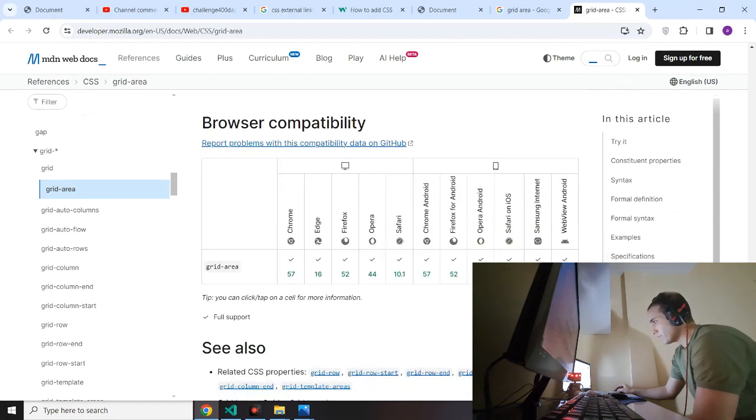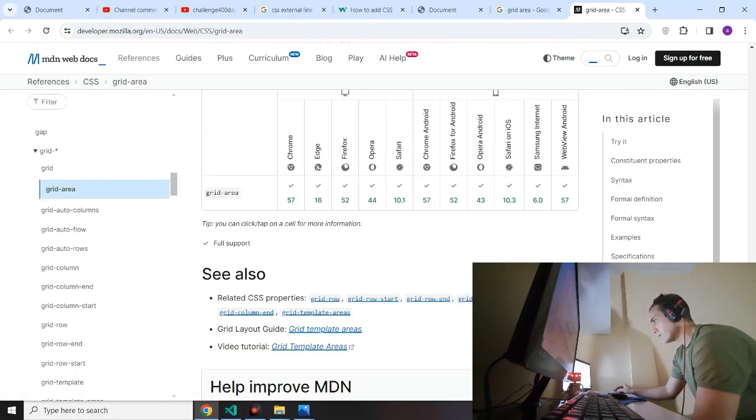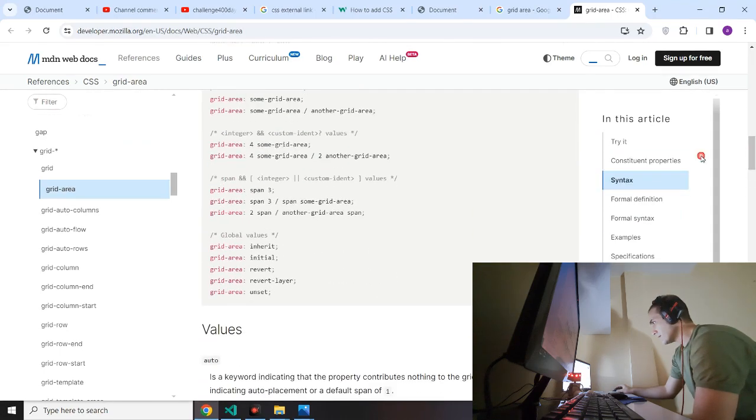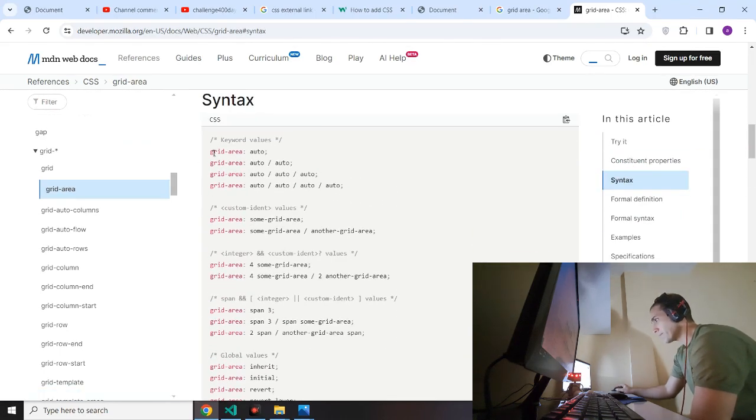Too much explanation here. Syntax, grid area auto. So what if I use 4 values here?